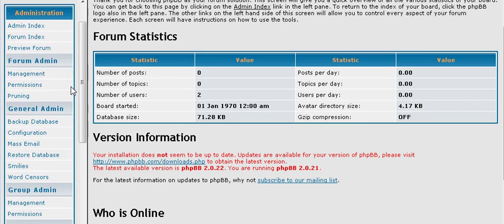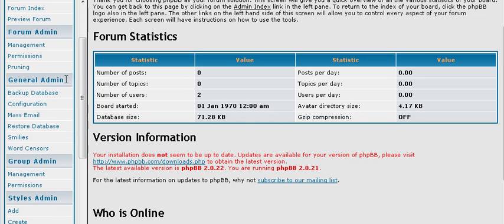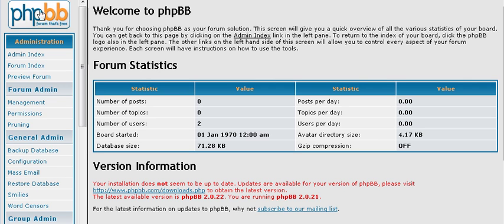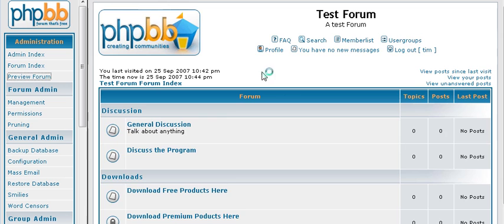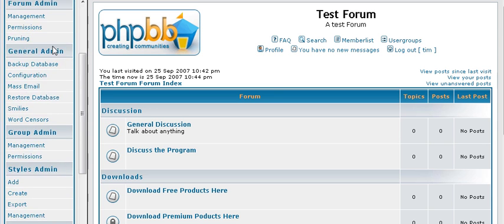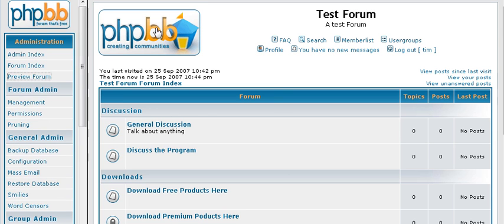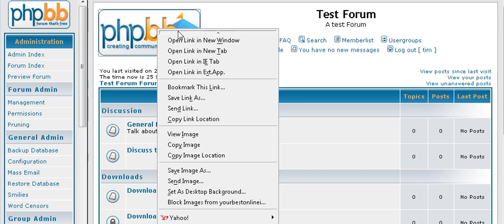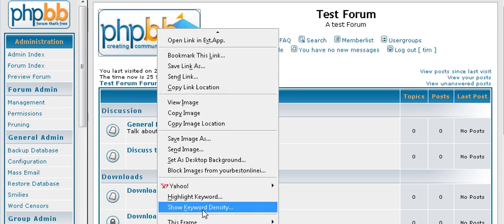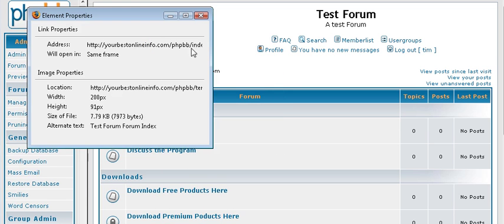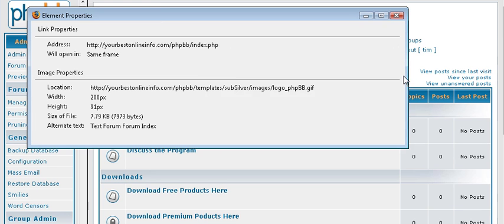Alright. Now, there are some other things we want to do, like for instance changing the, let's have a look here. We may want to change this image here. You probably will. To do that, all we have to do is locate where the image is. If you right click on it and do a properties, here's where it is.